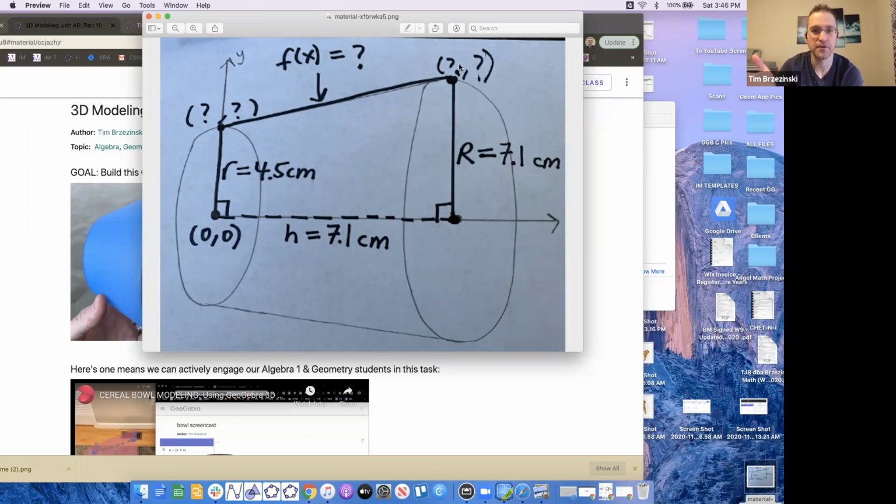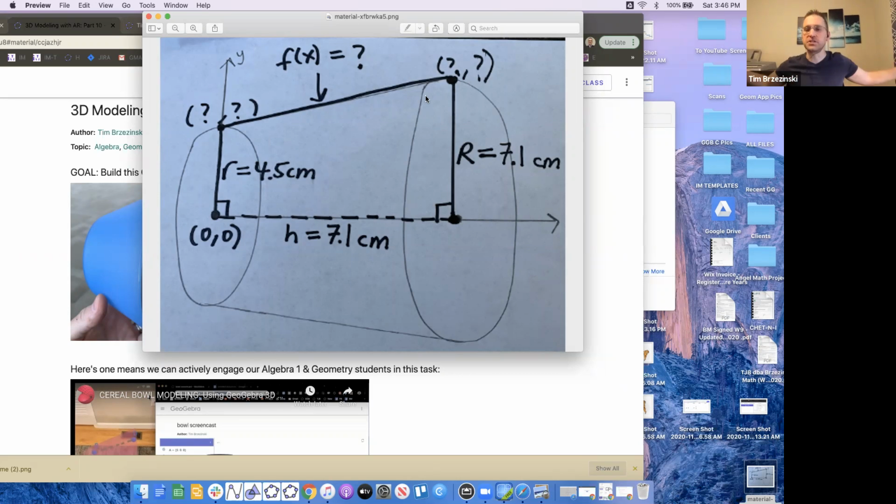Heck yeah, we better, right? Would you expect them also to be able to write the equation of the line that goes through those 2 points? Yes, you do. And you know what? In GeoGebra, if we spin that line about the x-axis, we make what we call a surface of revolution, right? So we could totally do this.